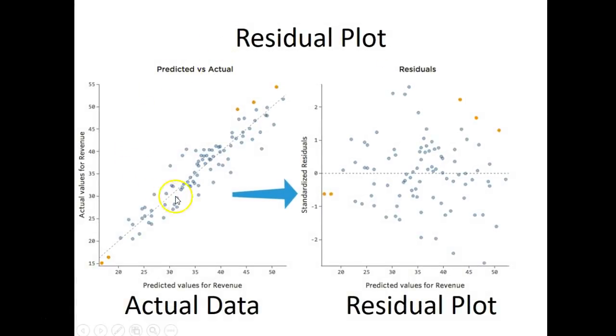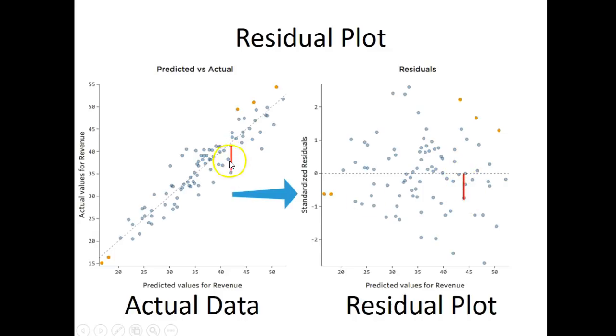To do that, we first make a basic scatter plot right here. I do throw in a regression line. Once I throw that regression line in, I make what's called a residual plot, and Excel can do this for you. Here's how it does it. It takes any point right here, and it figures out the residual, that distance. Then it goes over to here with the same x-axis, so we're a little over 40, and it goes to 0 and plots down.